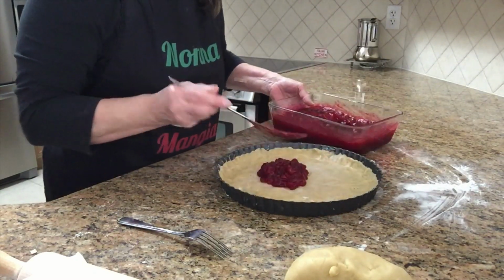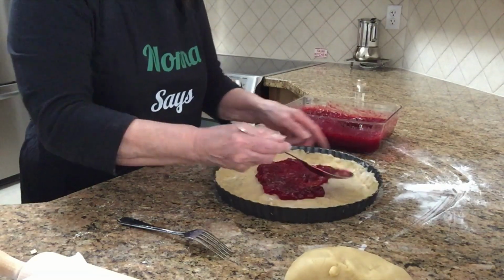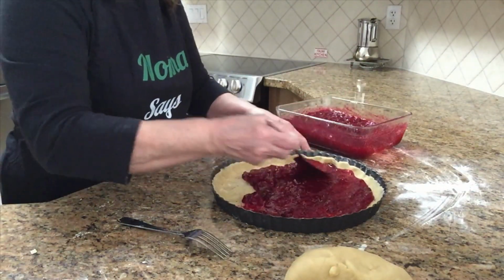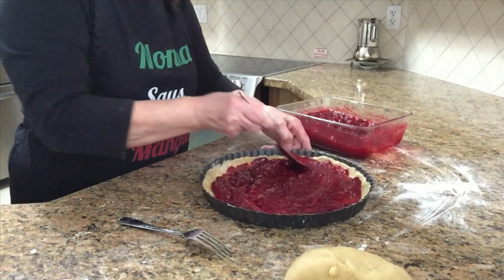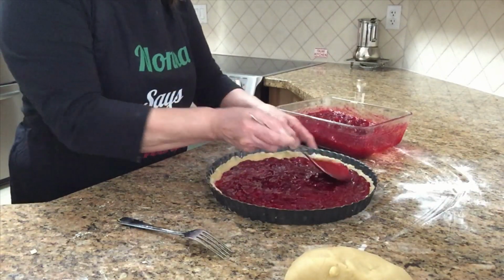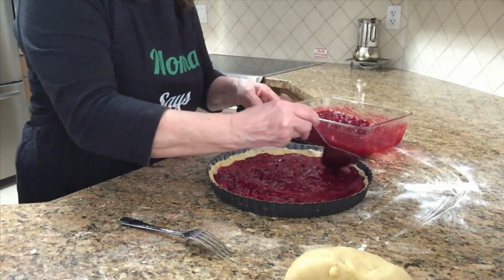And it's up to you how much you want to put inside your crostata. I cooked quite a bit of cranberries because we like it, like I said, on the toast. And I'll be doing more crostata with cranberries because this is so delicious. When I make it, it goes fast. We eat it, no problem.